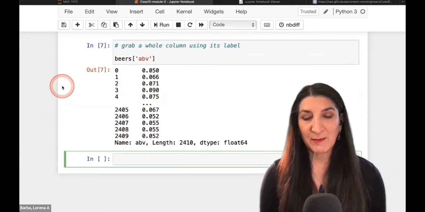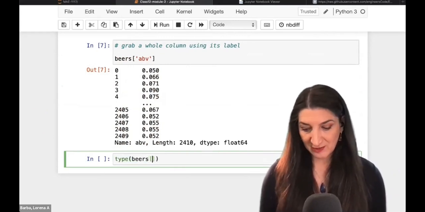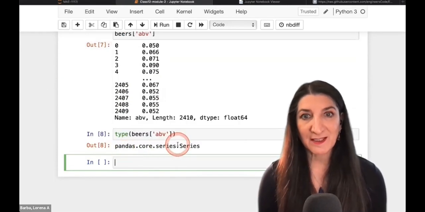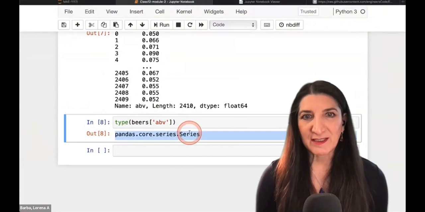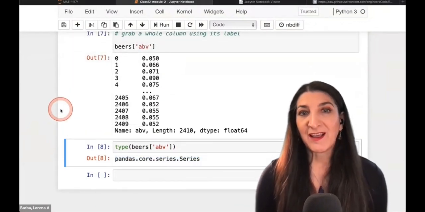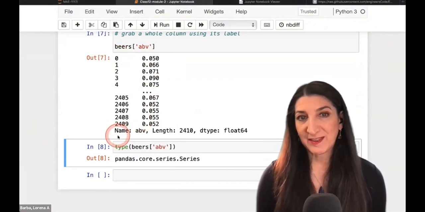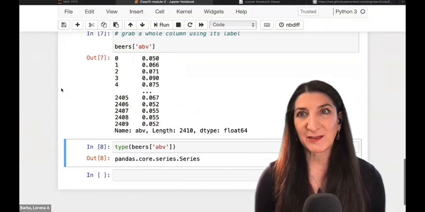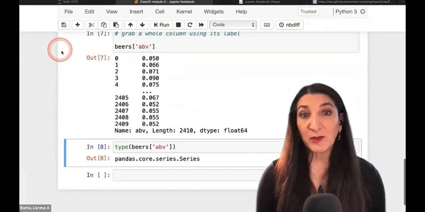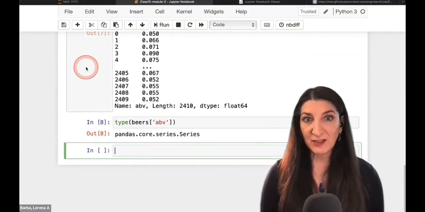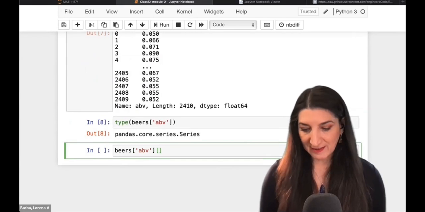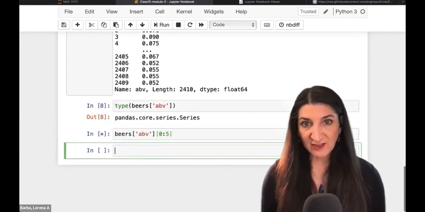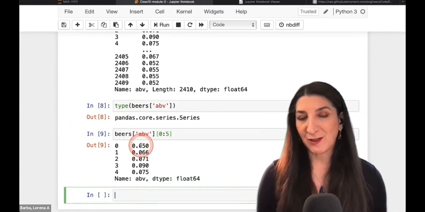So what do you think the data type of that is? Type of beers square bracket ABV, that is a pandas series. When we execute type with beers square bracket ABV, it tells us that it's a series. Now, it is what I showed in the slide before, a column of values with the label. Okay, so these are the two data types that Pandas makes available to us, the data frame and the series. And notice that now that we have a series, we can also do some slicing on it. So I could use first square brackets and the label ABV, and then use square brackets and a slice. So for example, I could go from 0 to 5, and this is just going to show me the first 5 entries of that column of data with the labels.